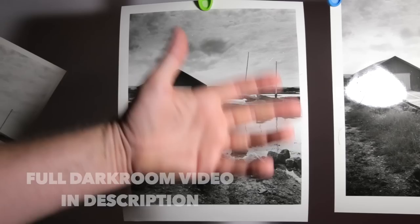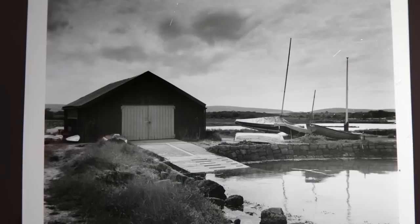It's come out, the detail is in the shed, the detail here. The water isn't muddy, which I didn't want. The water's not muddy, and the clouds are all tickety-boo. Also, these little tiny boats in the background, it's all very sharp.